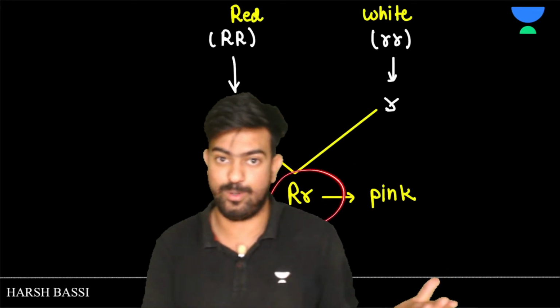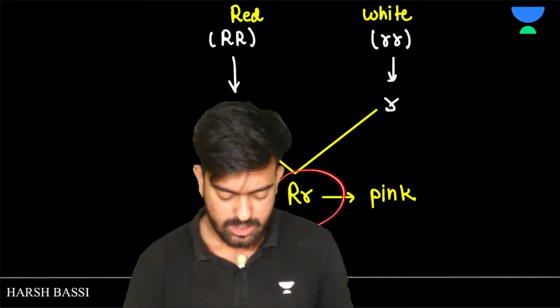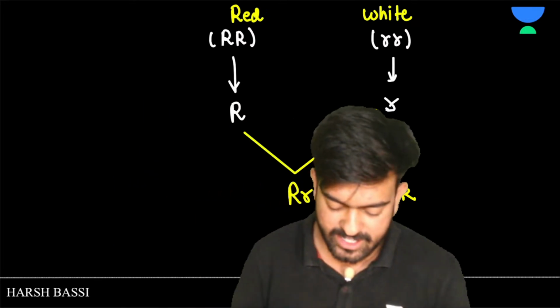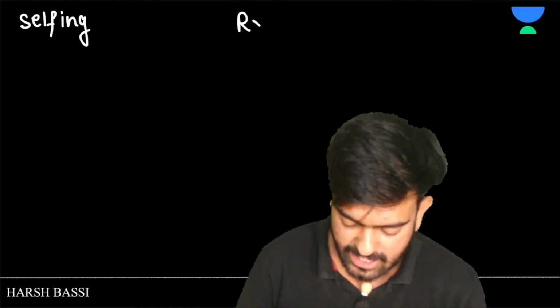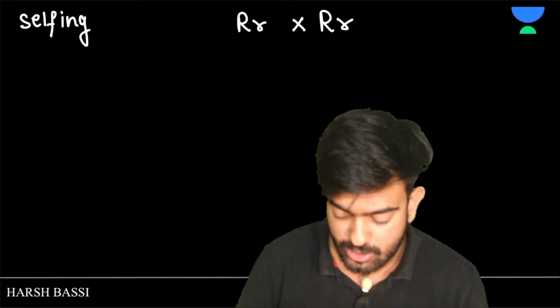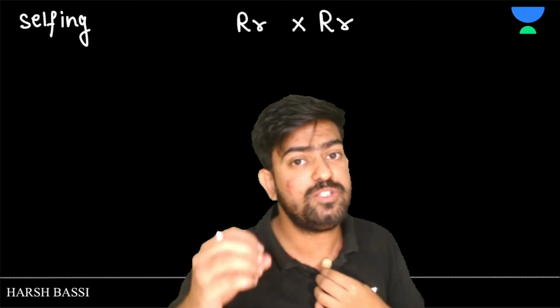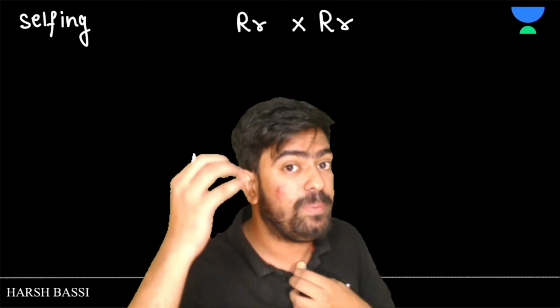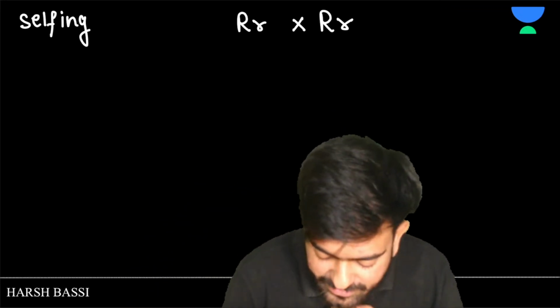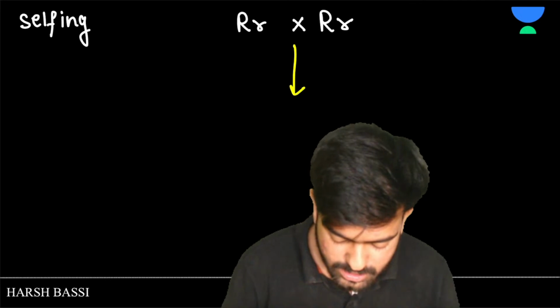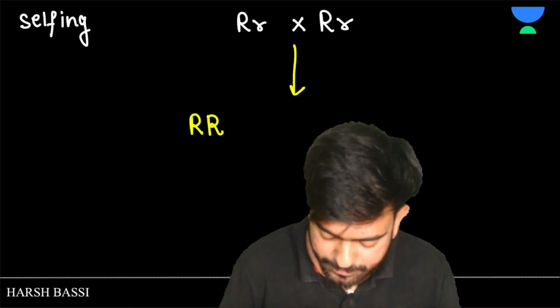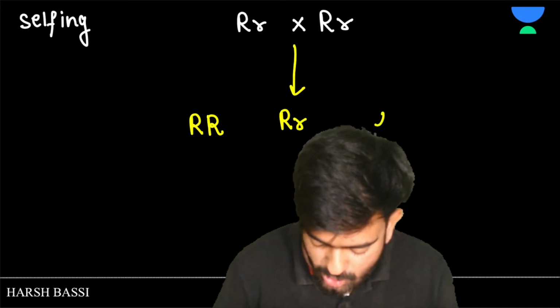So, we are going to do selfing now. What is selfing, sir? Selfing is self-pollination. We took this particular progeny, and his or her siblings we have taken, and we did the self-pollination. So, we will be having capital R, capital R and small r. Why are we doing the selfing? We are doing the selfing to just have a visualization of whether this pink color is mixed or not. So when we have done the selfing, we got this kind of genotype: capital R capital R, capital R small r, and small r small r.